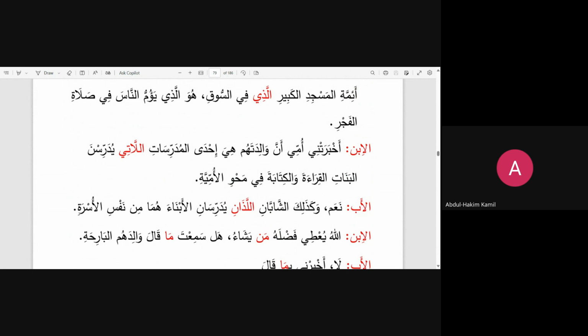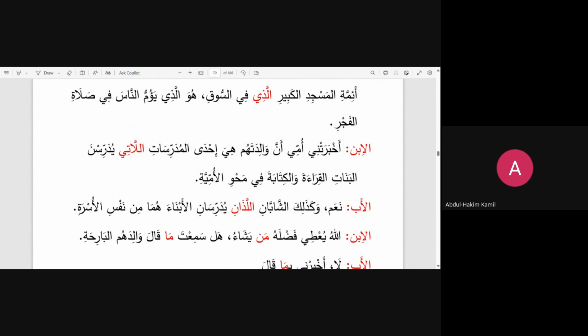The two young men who teach the boys, like the mother teaches the girls, right? Mother teaches the girls, but the two young men who teach the boys, huma min nafs al-usra, they're from the same family again. When he says the boys, meaning in comparison to the girls. Meaning in literacy classes, at the same program. You with me, Abdul Sabur? At the same program.